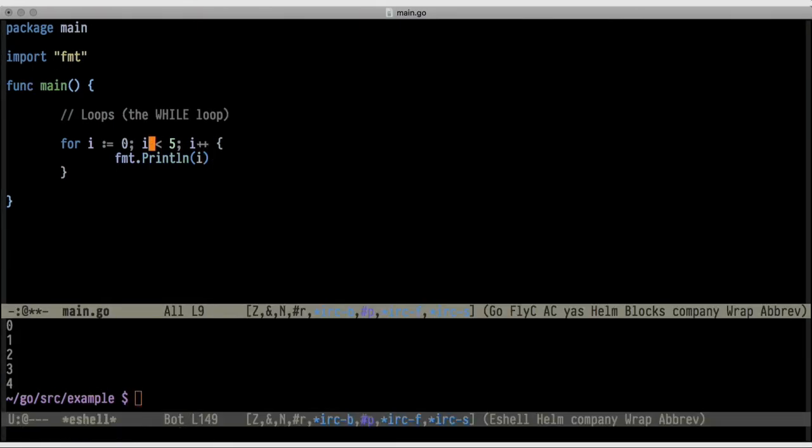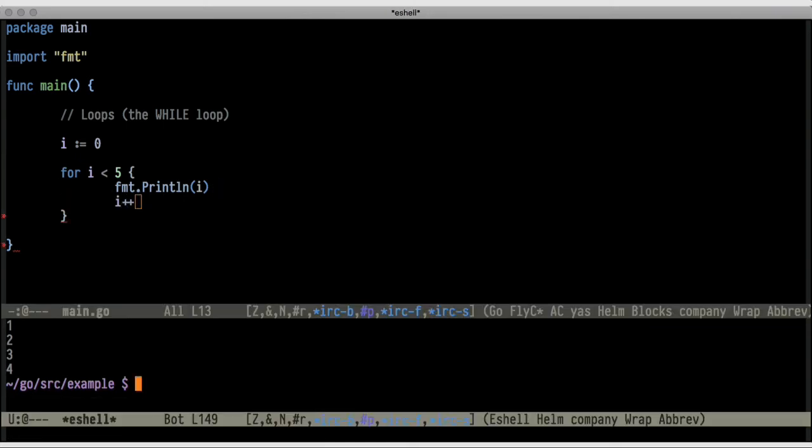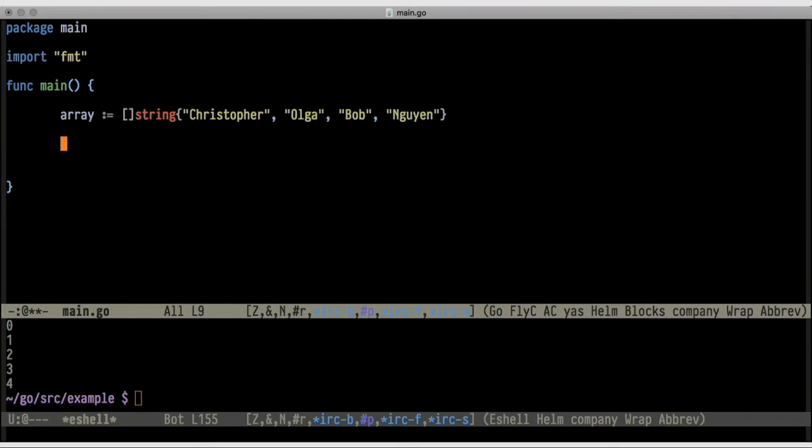To turn a for loop into a while loop, I just remove the counter and leave the stopping condition. And that will change it to a while loop. This does the same thing as before. Don't ask me why the architects decided to implement looping in this way, but if you think about it, it does work. Now, the for loop syntax is actually pretty powerful.